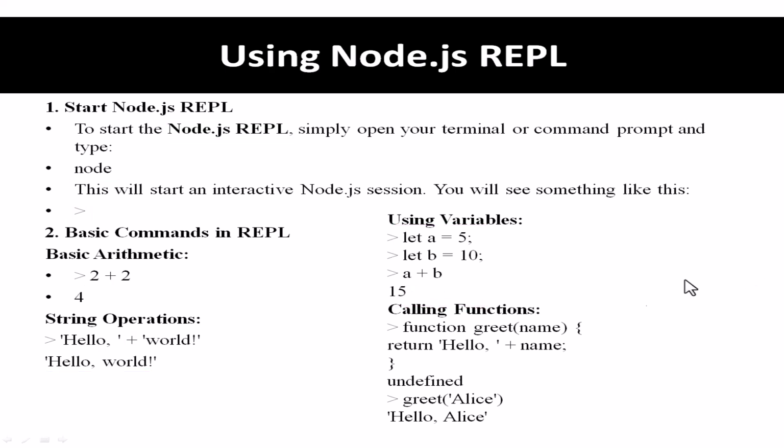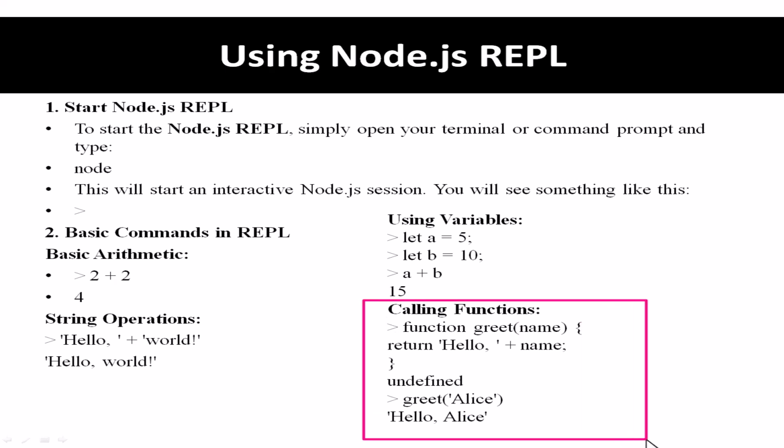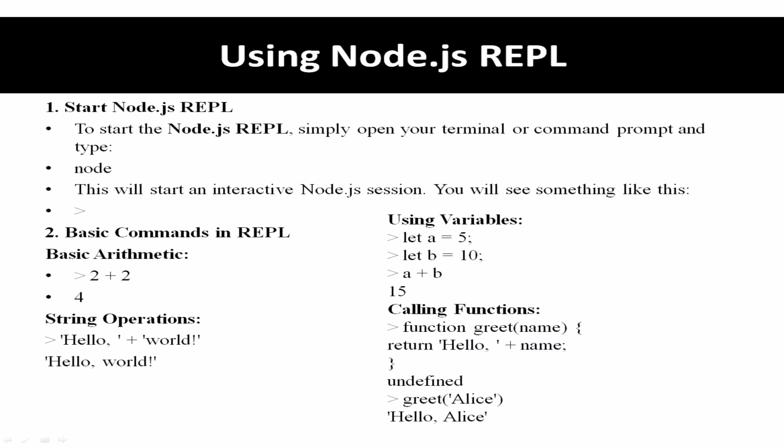And you can use functions, where you can use greet(name), where name will be sent as an argument and it returns hello name. Hello will be appended to the name which you have sent. For example, if you are going to greet Alice, then it is going to show hello Alice. Let us try to execute this particular program.